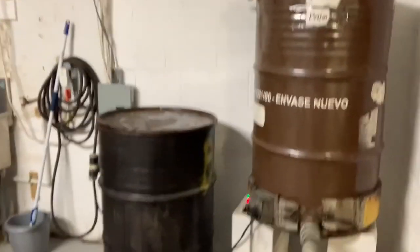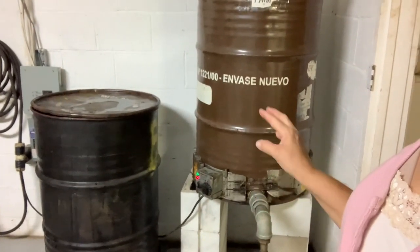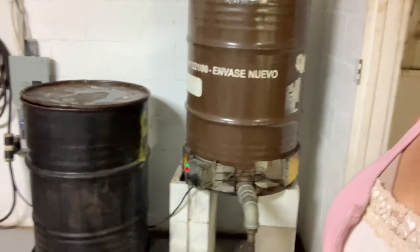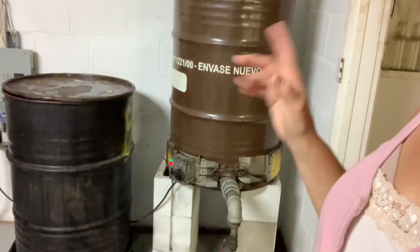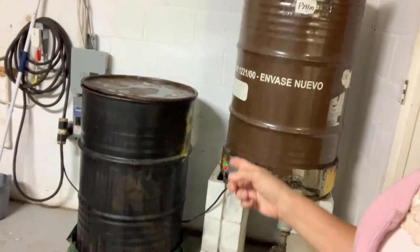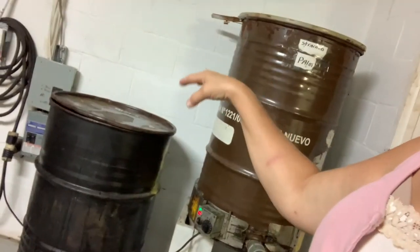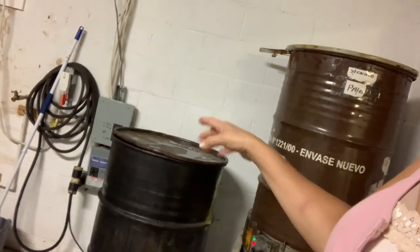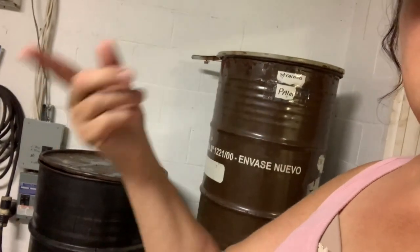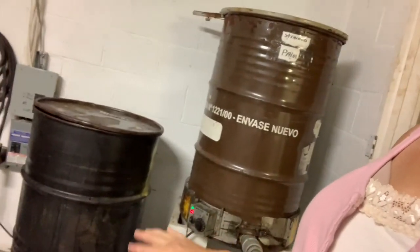These two barrels, this one still has some honey in it. We're heating it at the moment. It had crystallized around the bottom. We don't know how old it is, but we're just going to drain it and be able to move this barrel out. And then this is an empty barrel that we use. It's on rollers, and he's been using it to put the pump on, just to get to the vats, to put the honey into the vats. And so these two will go.